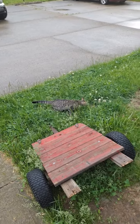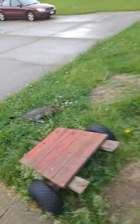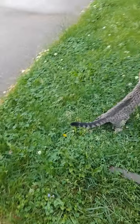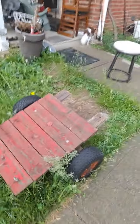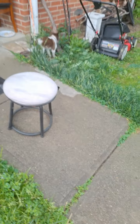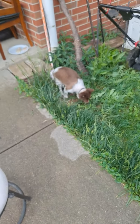He likes to be out. He likes to cruise through this taller grass. He likes it when it's taller, but well, it's not that tall. Still within the legal limits. I got a little bit of a scratch when he tried to jump out of my arm. Yum, blood. And Annie's doing some searching in that tall stuff.